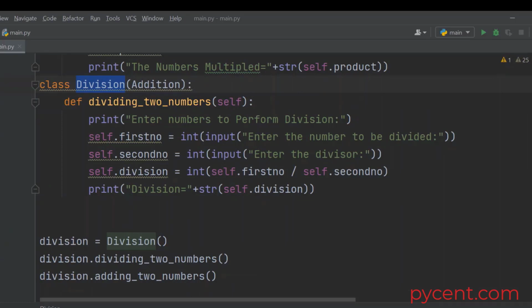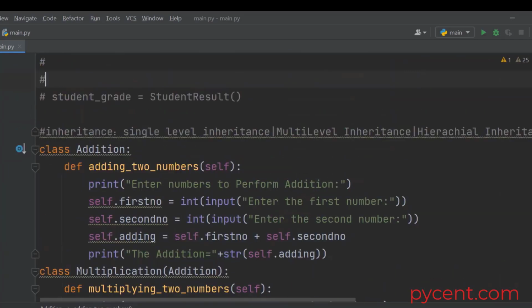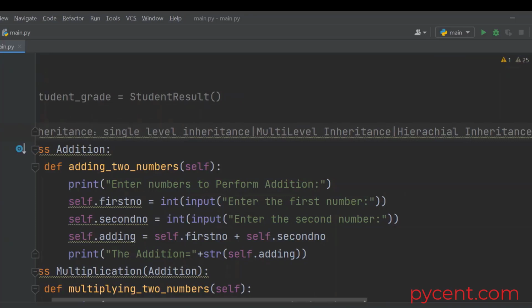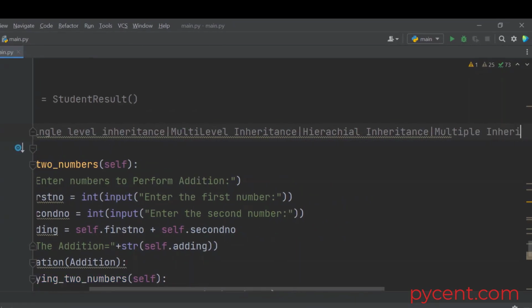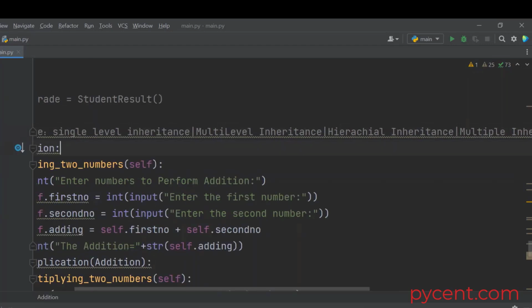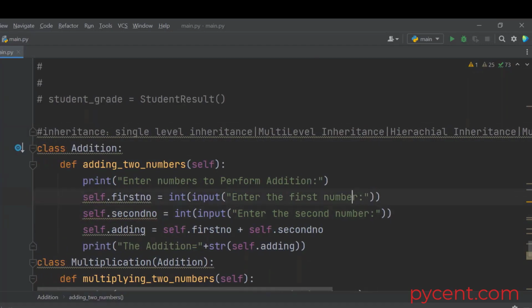So we have finished single level inheritance, multi-level inheritance and hierarchical inheritance. So we will move on to the next one, which is called multiple inheritance. Students, in this illustration I'm going to show you how multiple inheritance works. So now after hierarchical inheritance we got what is called multiple inheritance. Now, how does this inheritance work? You got one particular child that would inherit every method present in two of the classes.